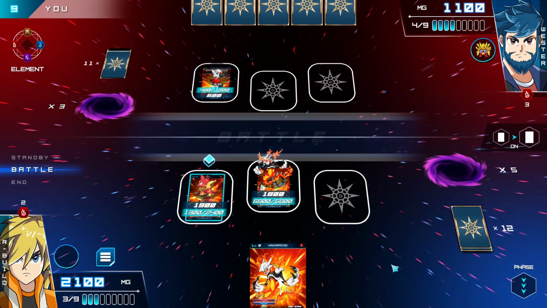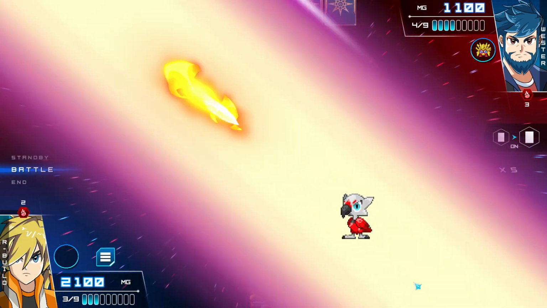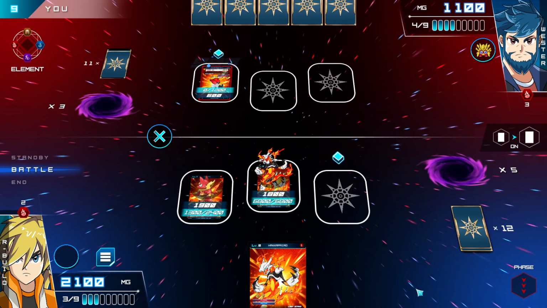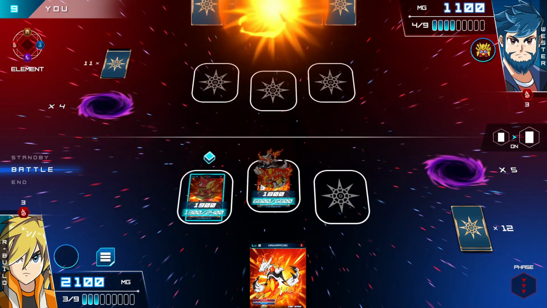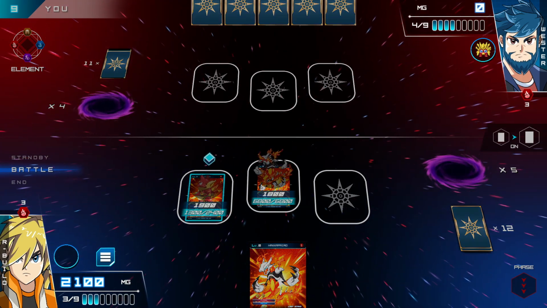We'll end our turn. Right, I'm going to attack with this guy because he does less damage, but it is enough to kill the bird. Then, nail in the coffin. And that's how you play Final Stardust.